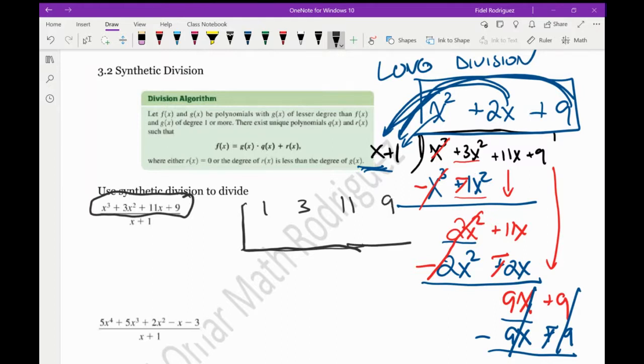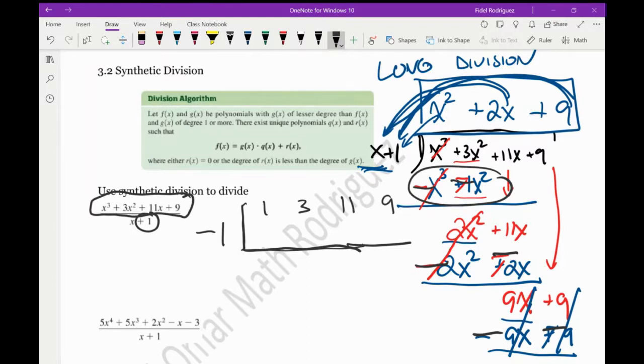Okay. All right. Guys, second thing. Do you remember when we were doing this step, we had to subtract, so we would go minus and minus. We had to subtract, we're going to go minus and minus. We got to subtract, we're going to go minus and minus. So that we don't have to keep doing that, what we're going to do, we're going to take this number right here, and we're going to change the sign. So I'm going to put a -1 on the outside. I know it says +1, but we're going to change the sign.